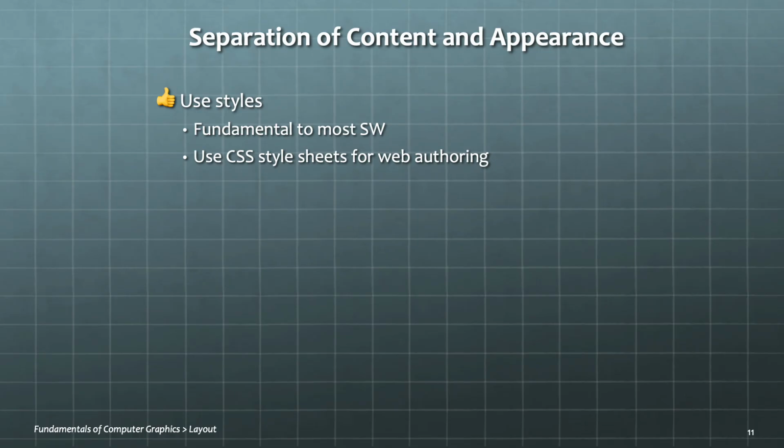Styles in web authoring are defined by cascading style sheets. The cascading part of the name means that parameters can be set up to cascade down or supersede each other depending on where they are in the hierarchy of objects. For instance, setting a word to be in bold text overrides the non-bold setting for the paragraph that word belongs to. Here's an example of part of a CSS style sheet.